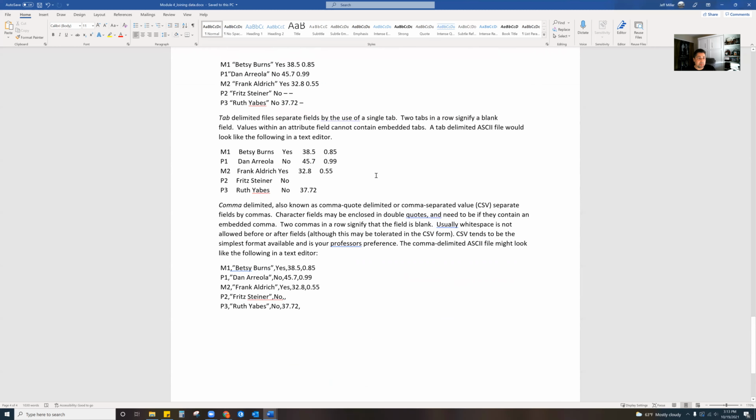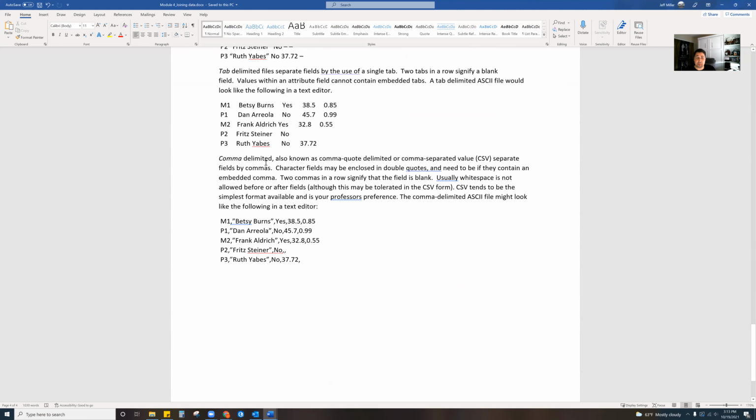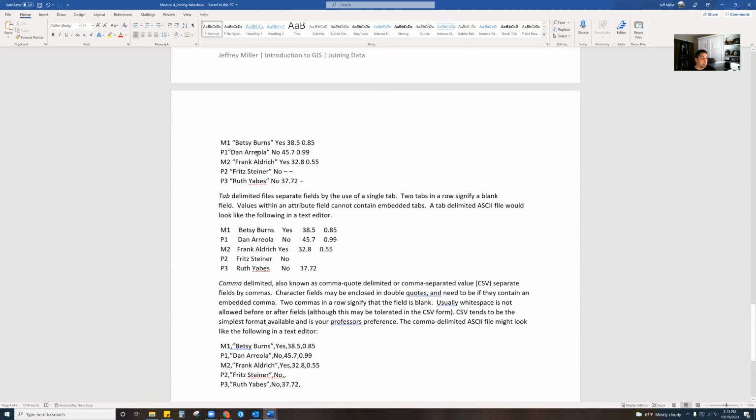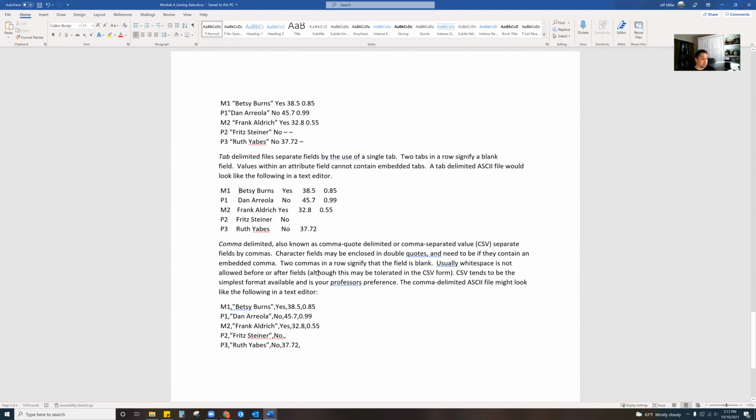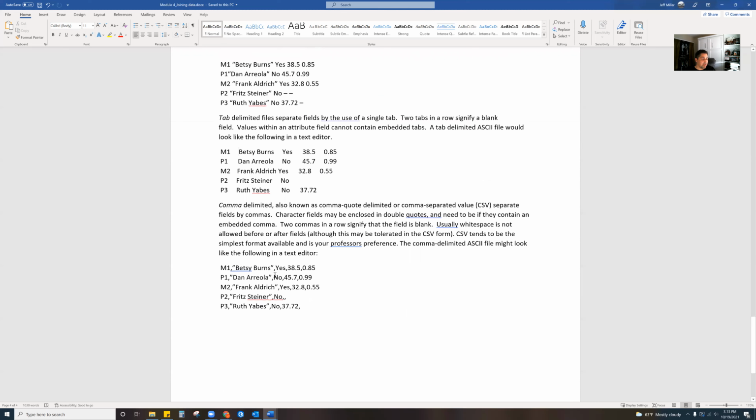Let's keep going. The last one is called the comma delimited, or the comma quote, or we're looking at a version of a comma separated value, or CSV. So comma quote would be just like what we looked at with the space quote, but instead of spaces, we have commas. So there are actually no spaces here. Well, I guess the space exists between Betsy Burns.